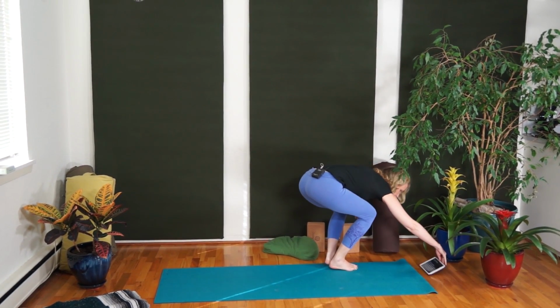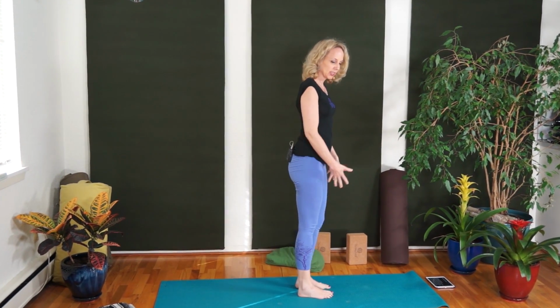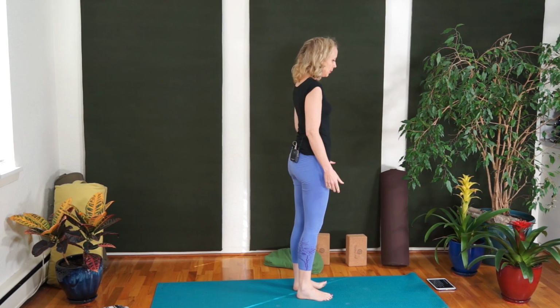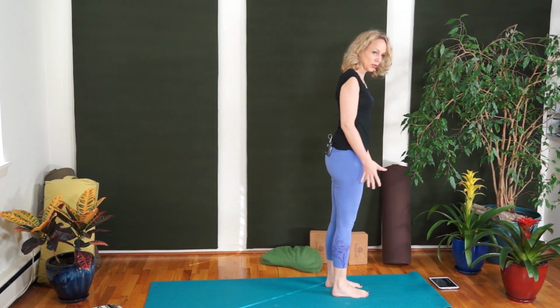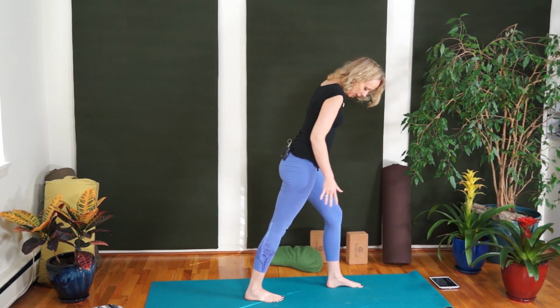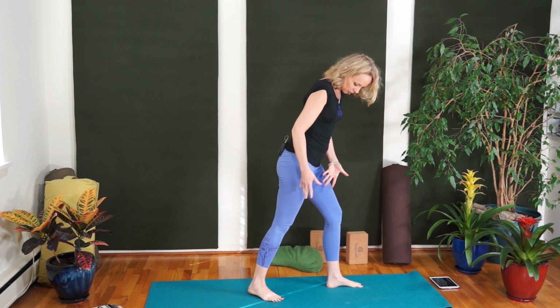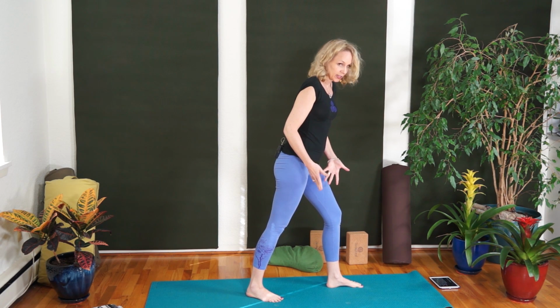Oh, that's funny. Turn the other way. With some calf stretches, because flexibility in your calves will help you with your balancing as well. So you're just going to stand towards the front of your mat and take a step back with your right foot. And when you do that, look back at your right foot because chances are your right heel will be turned in. I just exaggerated that a bit.